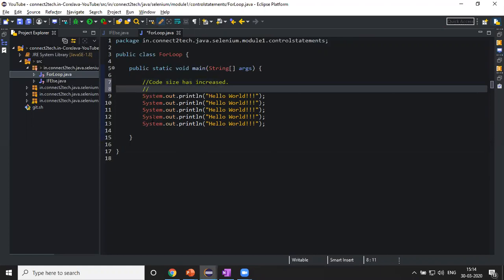And the second problem, which is in fact more important, I feel, is that if I ask you to make a change in the message hello world, you will have to go and make changes in all 5 of them. So the likelihood of you introducing a problem in the messages can increase.